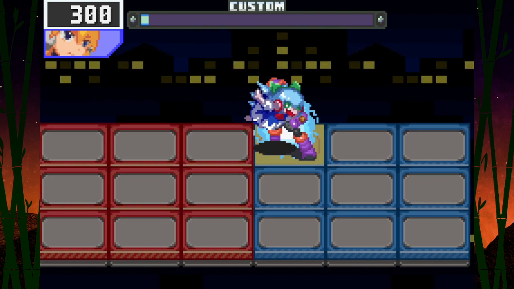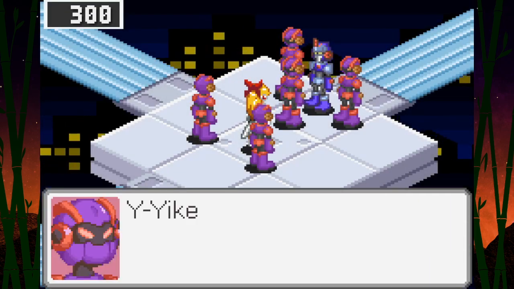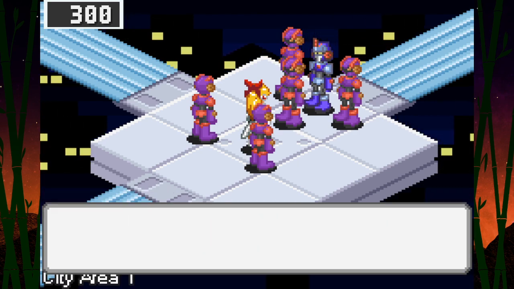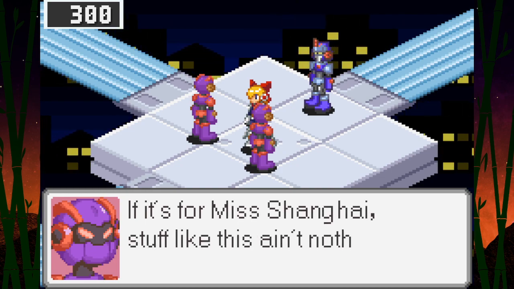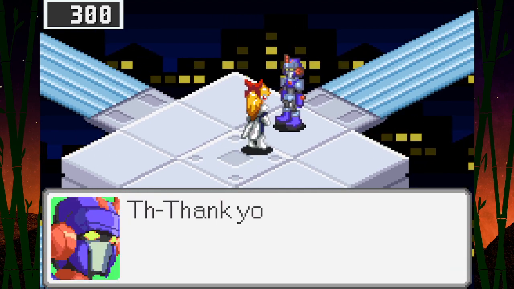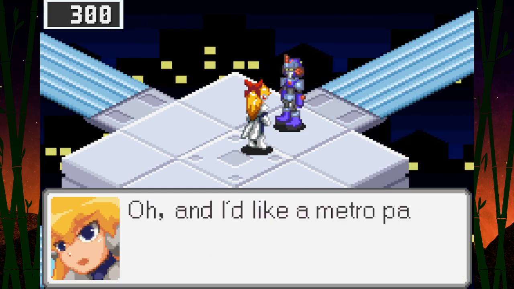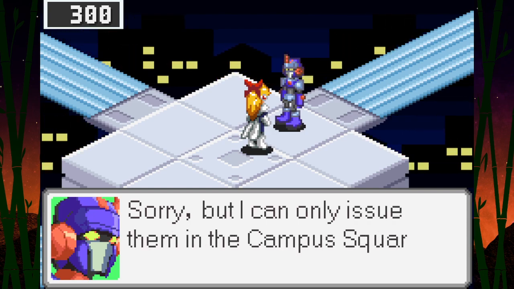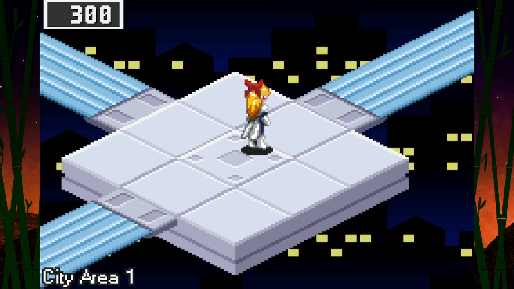No, go! Yikes! Now that you know how weak you are, you don't have to act tough anymore. Run away! You both did great, thanks. If it's for Miss Shanghai, stuff like this ain't nothing. Please call us whenever you need us. Are you okay? Thank you. You should grow a spine or no one will respect you. Oh, and I'd like a metro pass as soon as possible. A metro pass? Understood. Sorry, but I can only issue them in the campus square. Please meet me there. I'll go on ahead and prepare one for you. Got it. I'll meet you in the campus square.